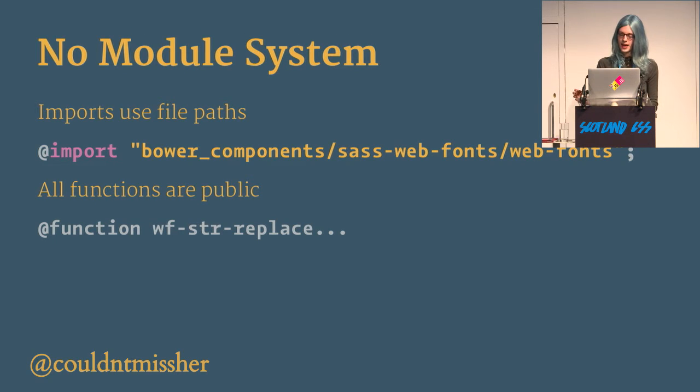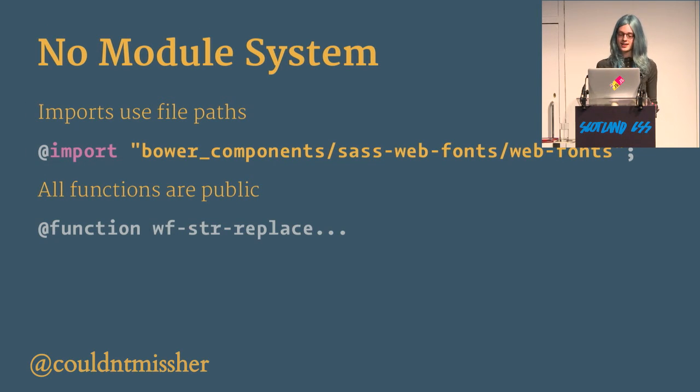So I have my string replacement function. It's very likely that another library is also going to want to do string replacement, and so it'll have its own string replacement function. And if they're called the same thing, then everything will just break. So to get around this, I prefixed all of my functions that were not intended to be called by other people. But that's still not a great solution because someone could use the same prefix.